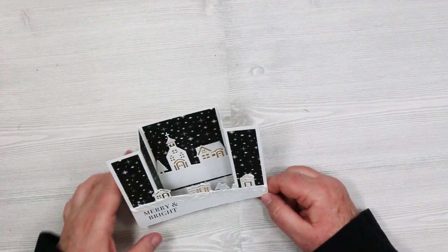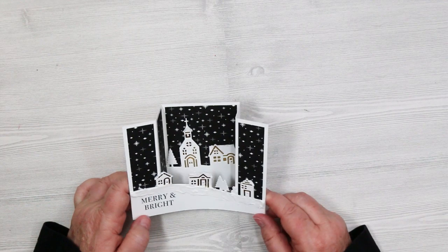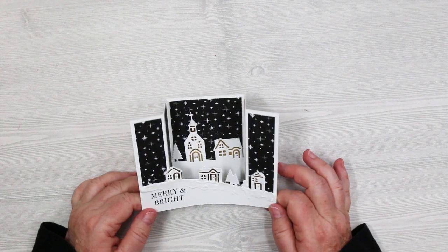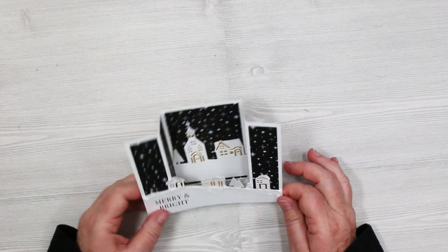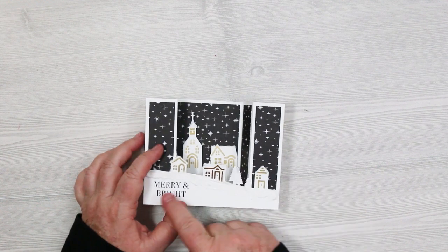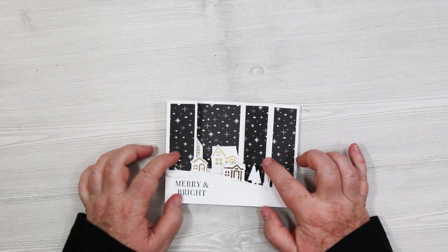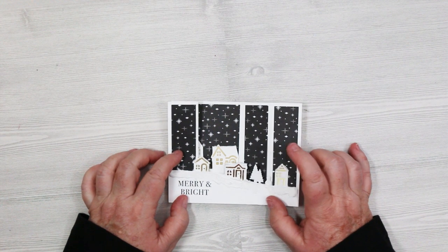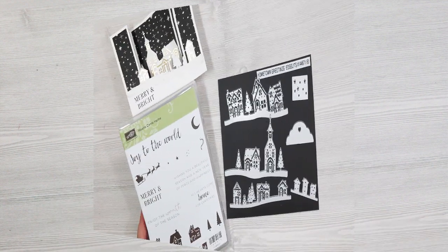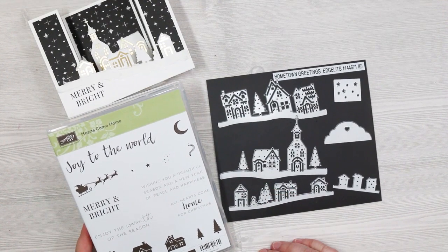I'm an independent Stampin' Up demonstrator here in Canada, and today I'm going to show you how to make this little bridge card. It's kind of like a diorama card, but a little bit different. What's really cool is there's a little bridge across the front, but the way it's folded, you can lay it down flat and it fits into a Stampin' Up envelope. How cool is that?